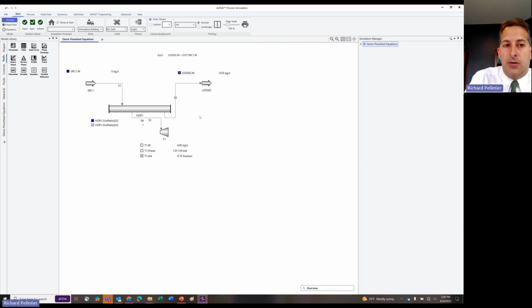So one of the powerful advantages of these flowsheet equations is that not only are you adding in this new constraint, this new calculation, but because the program treats it no differently than any other equation in the simulation, you have the power to flexibly change what the spec is within your file and still have it impose the relationship, right?